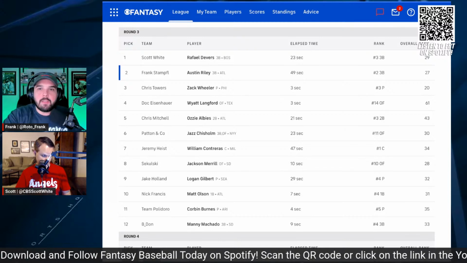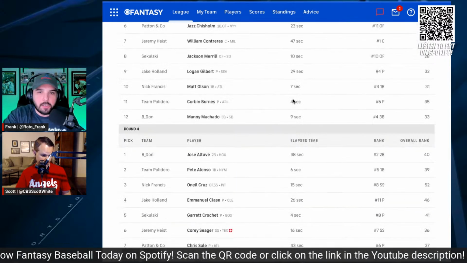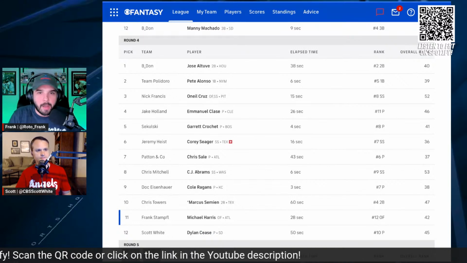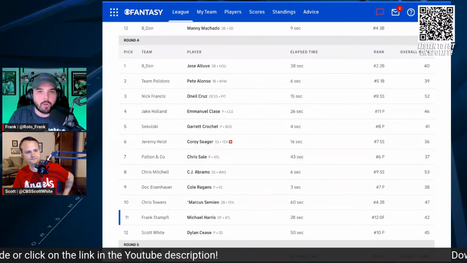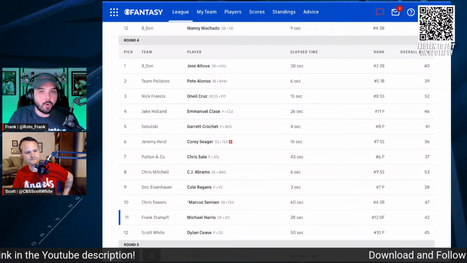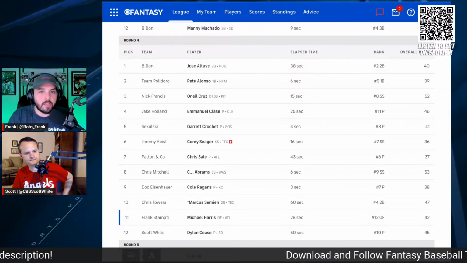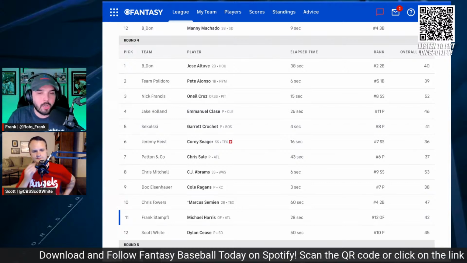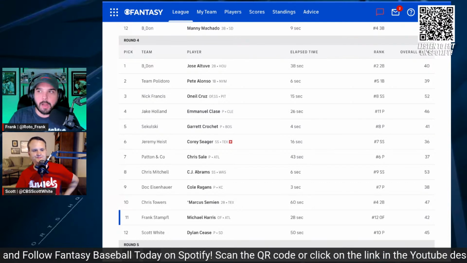Let's move on to the 4th round here and taking a look at the picks. We had Jose Altuve go 37th overall, followed by Pete Alonso, O'Neil Cruz, Emmanuel Clase, Garrett Crochet, and Corey Seager. And then Chris Sale, CJ Abrams, Cole Ragans, Marcus Semien, Michael Harris, and Dylan Cease, who went to you, Scott. So what did you think was the best pick here in round 4?